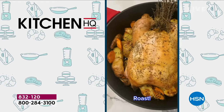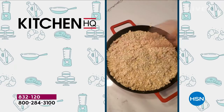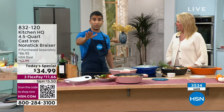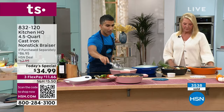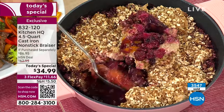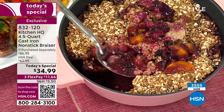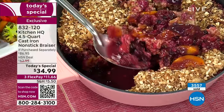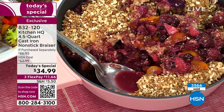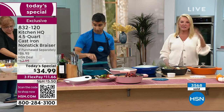When we seared that steak and added the stock, or if you're doing a focaccia, cast iron is great for baking because it gives consistent, even heat. Look at the even color on the pork chops, the baking, the chicken thighs that didn't stick. And the fact that we made it nonstick is unbelievable. There's the roast chicken — beautiful, perfect color. Over there is a cobbler: make a fruit base, put a cobbler topping on top. All the recipes are on hsn.com. Fruity, sticky bottoms — nonstick, not worried about cleanup.